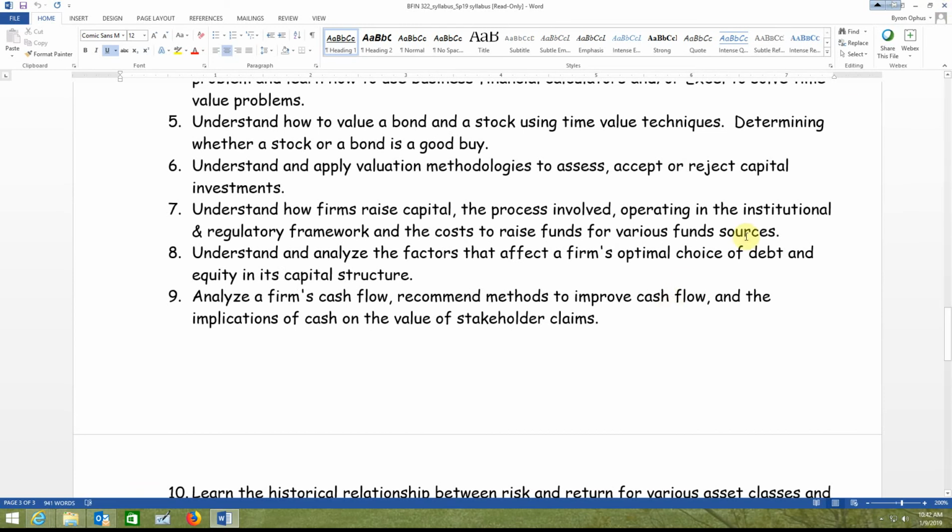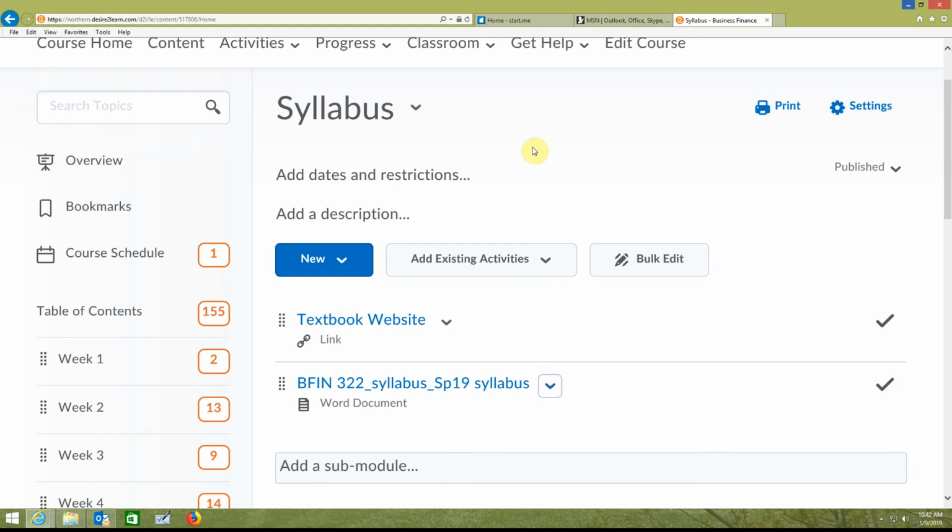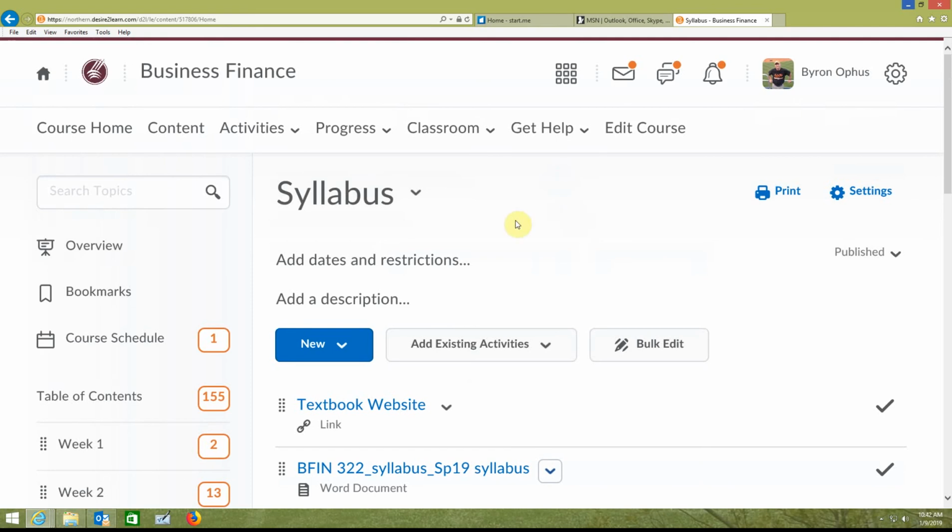So there's the syllabus, gives you an idea. Feel free at any time. I hate the grading program in D2L. I just can't get it set up the way I want to have it set up. It just doesn't allow me to do that. And so the grades to me are confusing. Your grade's probably going to be confusing as we go along.